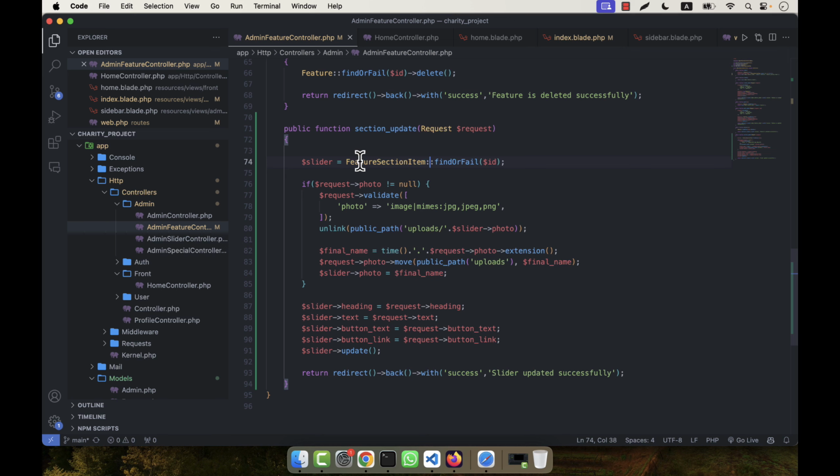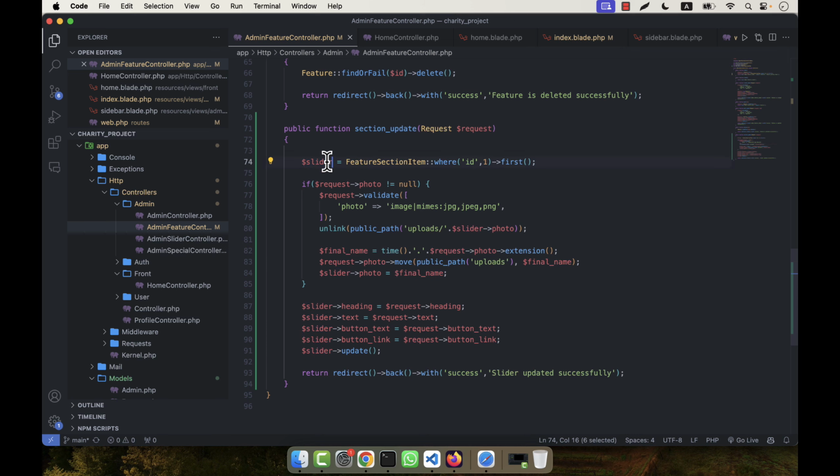So from the feature section item, I am going to get all the data, that is where id equal to 1, first where id equal to 1. I am going to update this field information, right?